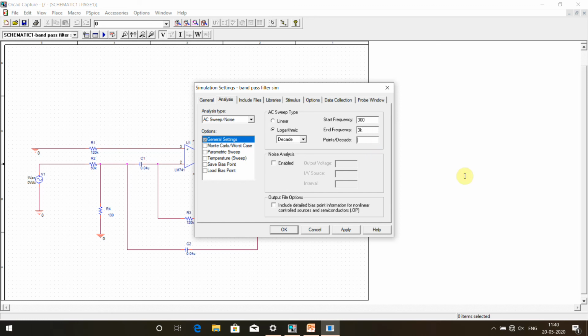Select 100 points per decade. In between 300 and 3K, the signal will pass. Actually, the bandpass filter is a cascade of a low pass filter and a high pass filter. Next, apply, then OK.